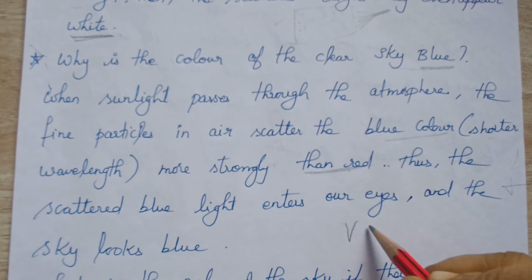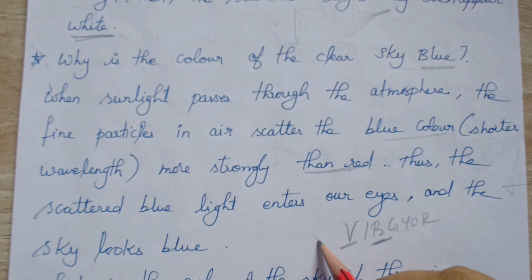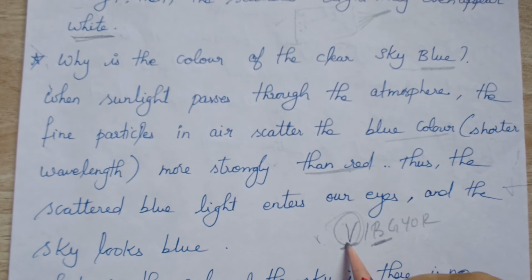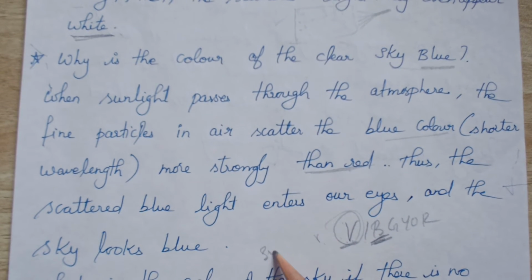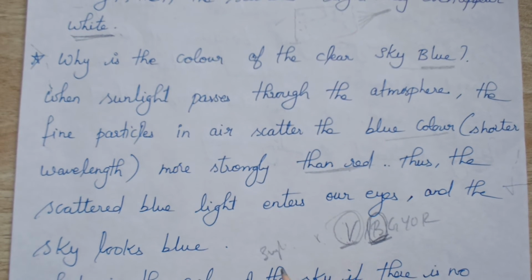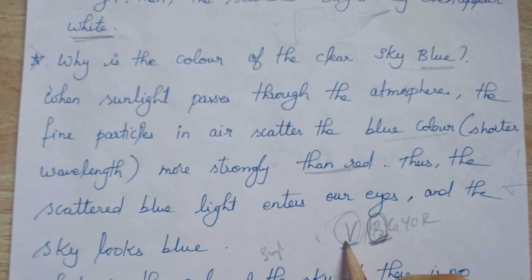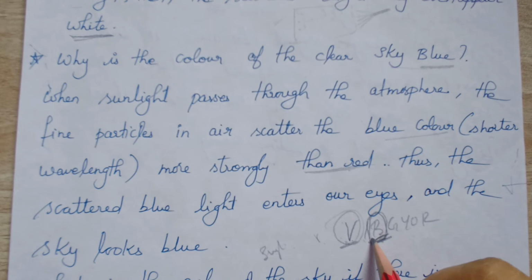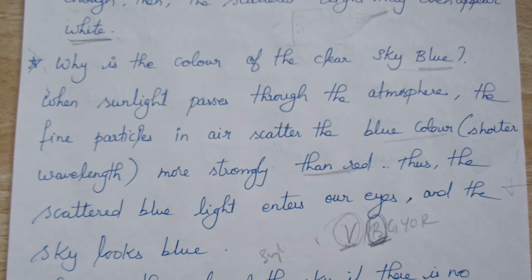You may ask this: violet has an even shorter wavelength when compared to blue, so why does the sky not look violet? The sunlight has more concentration of blue light when compared to violet light. This is one of the reasons. And our eyes are very sensitive to blue light when compared to violet light. So it looks blue. More concentrated blue light is emitted from the sunlight when compared to violet light. That's why it looks blue.